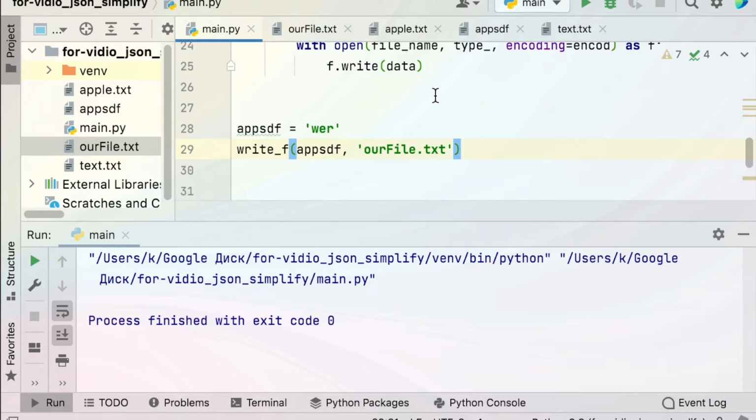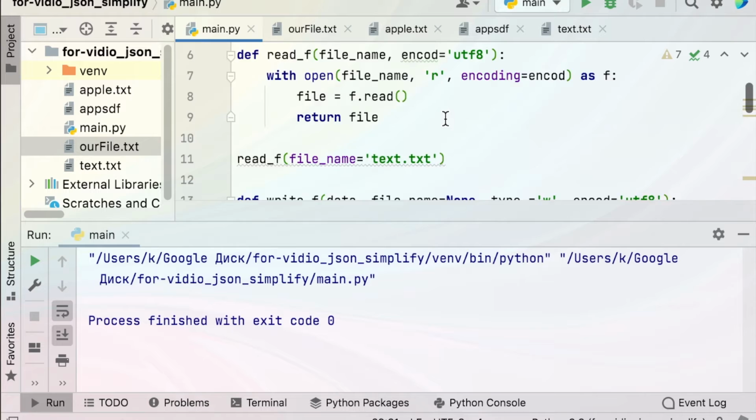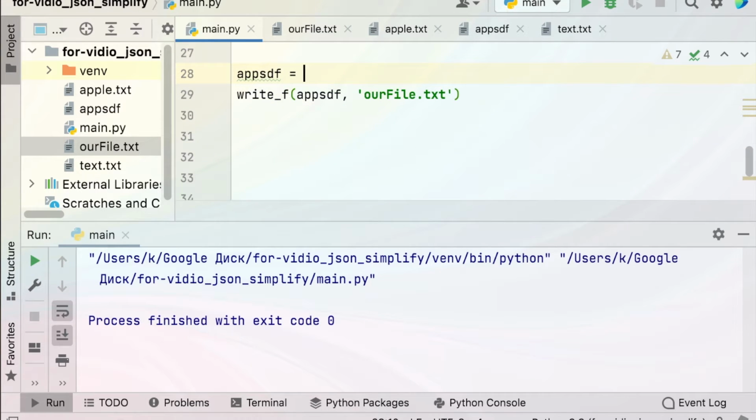So now I want to show you how to do the same, but for data, for example, list or dict, because generally we use JSON files or a database for them. But now we want to just write it. It's used a lot of times.